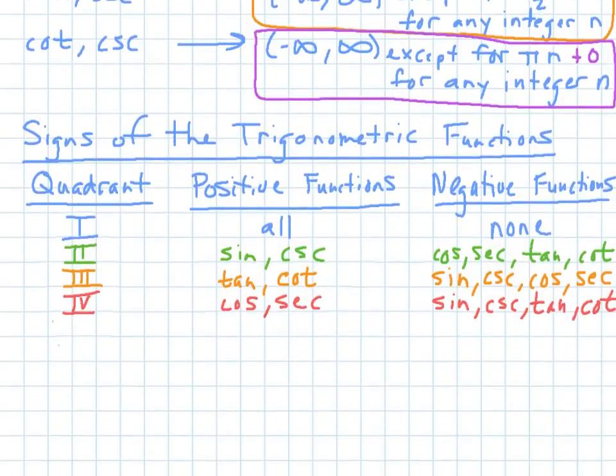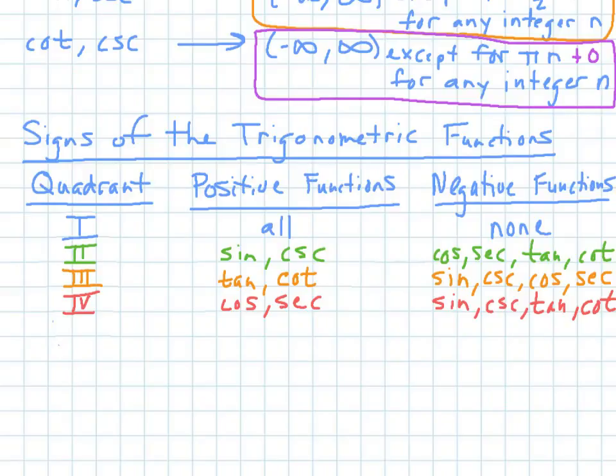For your trig functions, the signs, so where they're positive and negative, are mapped out here, and we've talked about this before, locating them on the unit circle. So in quadrant 1, all functions are positive, none are negative. In the second quadrant, sine and cosecant are positive because your y value is above the x-axis. All the other ones are negative because they have a part of the x ratio, which is negative in that quadrant. Quadrant 3 is positive for tangent and cotangent.